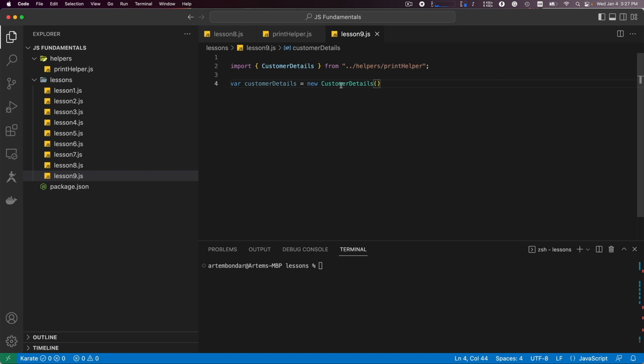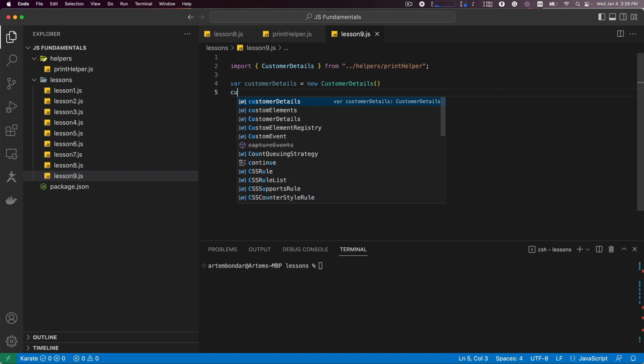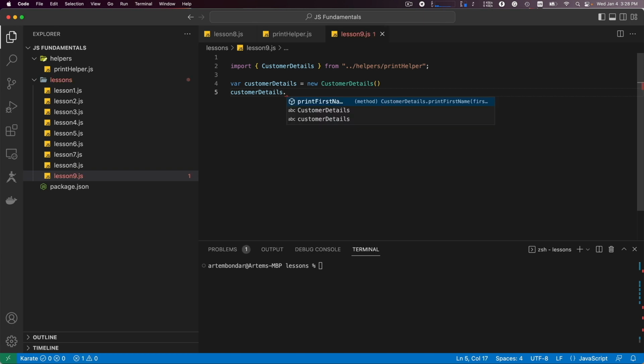That's it. So now we created an instance of the class. Now variable customer details becomes our object, and using this object we can call methods from this class. So I simply call customer details, and I see the method is available, print first name. Click on this and it's ready to be used.